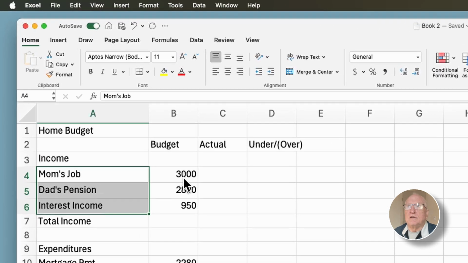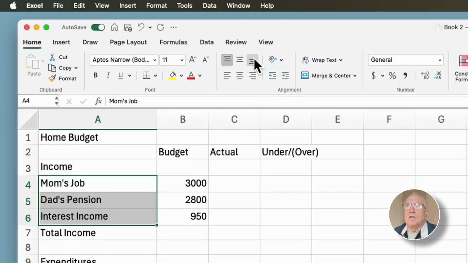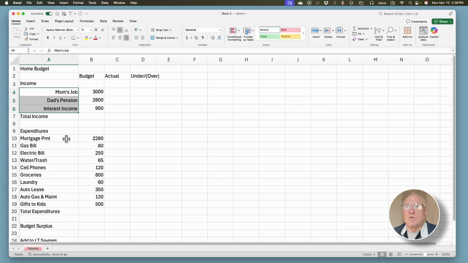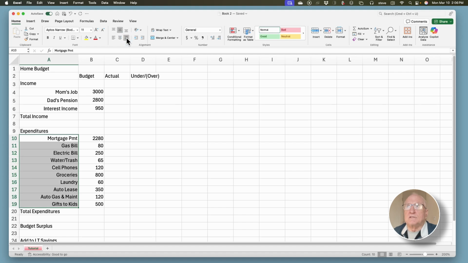I want to move these so that they are centered top to bottom and that they are right justified. I'm going to do the same thing, only here I'm going to select by dragging over with my mouse and just clicking the center and right justification buttons up here.